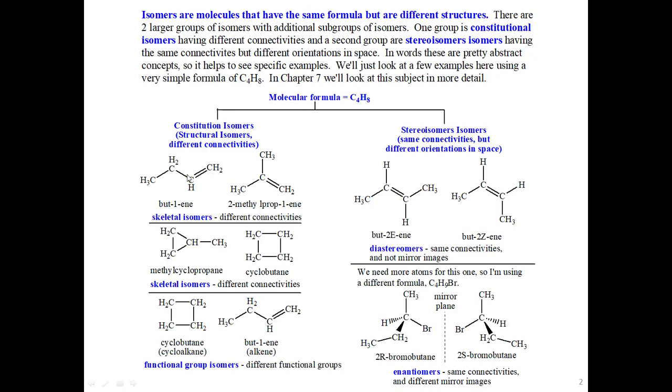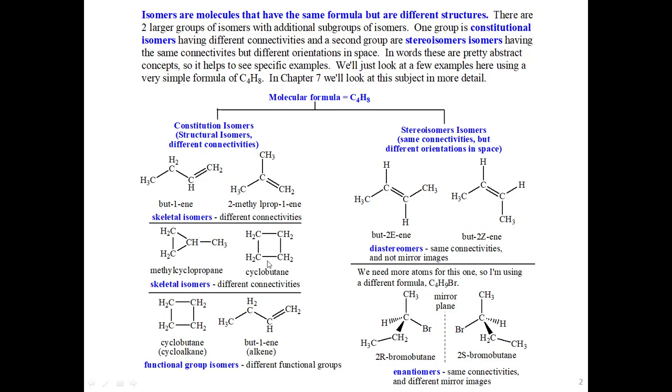So if you look at the 4 carbons here, they're in a straight line. Here the 4 carbons are in the longest chain of 3 with a 1 carbon branch. They both have a double bond, so they're the same functional group of an alkene, but they have different structures. These are skeletal isomers. If I take away the pi bond and make a ring instead, which we're going to call degree of unsaturation, I could have all 4 carbons in a ring or 3 carbons in a ring with a 1 carbon branch.